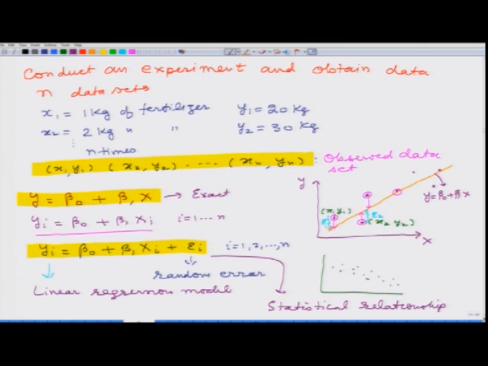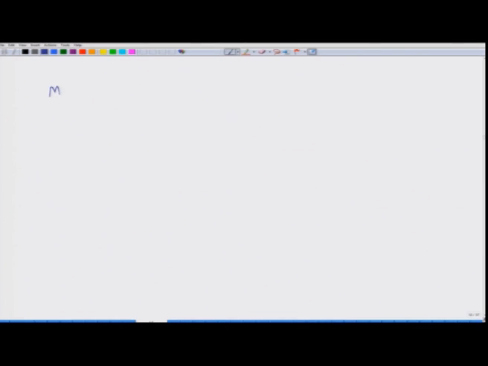Right. Okay. So, we are going to assume that the mean of epsilon i is 0. And in statistical language, I can write expected value of epsilon i is equal to 0 for all i goes from 1 to n. Well, if you do not know the meaning of this E, I can explain before I move further. E is the expectation operator, right? And we define it in the following way.